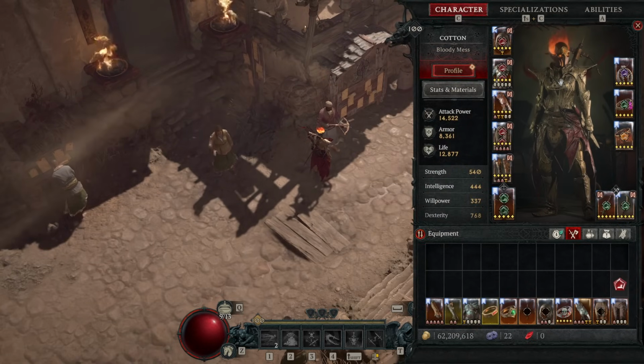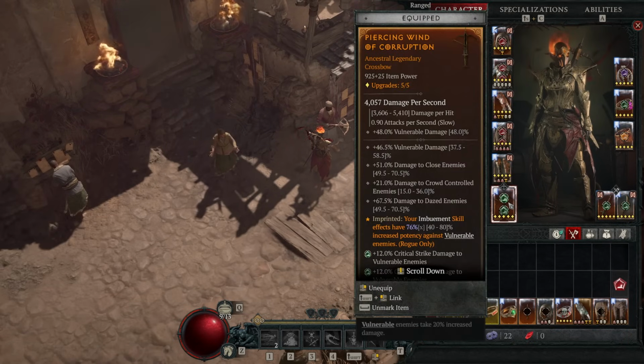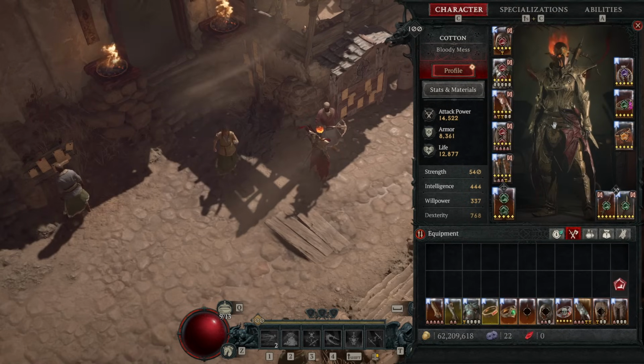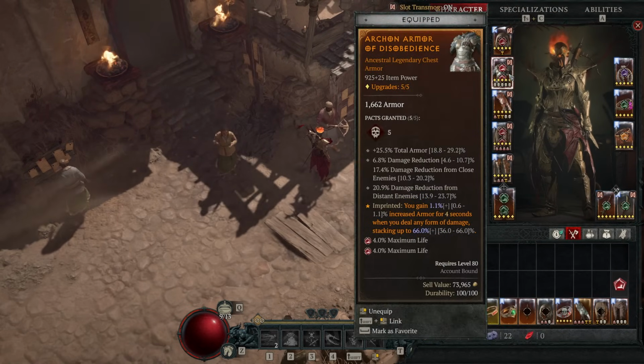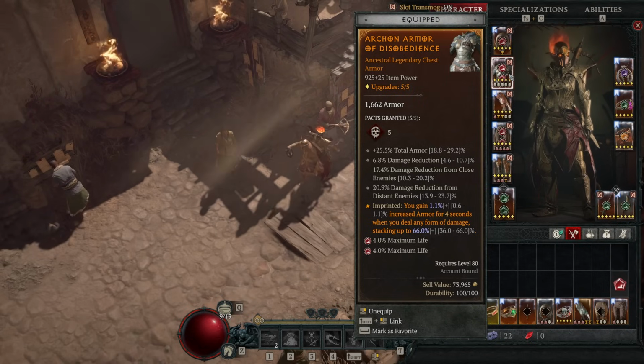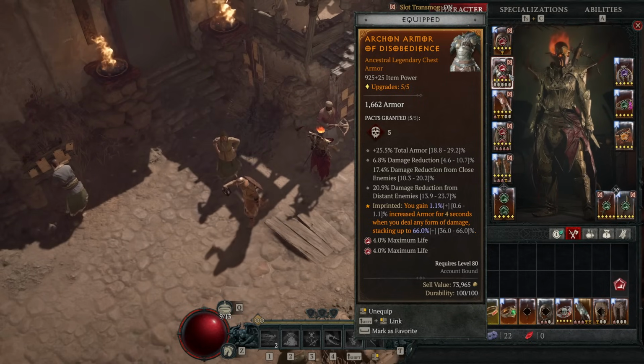Increases are also great. You want damage against close enemies, you want main stat, those types of classic things. Then defensively, you just want to stack a ton of different types that are constantly active. Damage reduction in general, damage to close enemies, damage reduction from distant enemies as well, total armor percent bonuses, you know, the normal culprits for this.